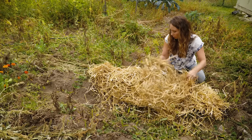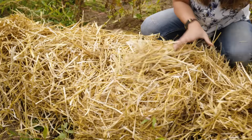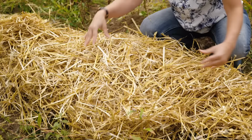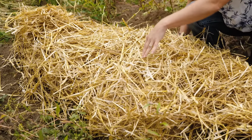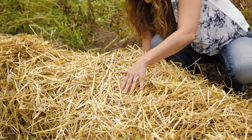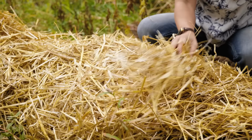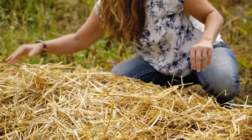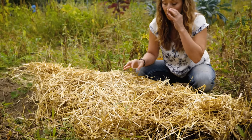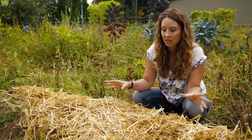So I just go through, and you're going to want ideally about 6 inches, at least 4 to 6 inches of mulch. So you can see I've got, I'm going to reach beneath there to the top of the soil level. I've got about 4 inches right here. So I'll go ahead and put another layer on once we get a little bit closer to our winter temps and full on frost. But what this does is it helps to insulate obviously potatoes so that they don't freeze.